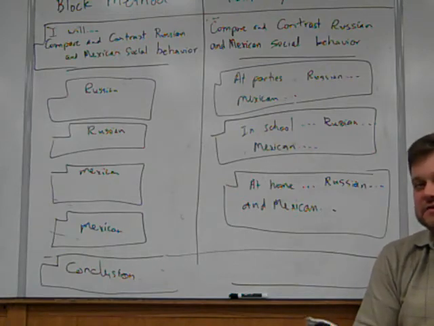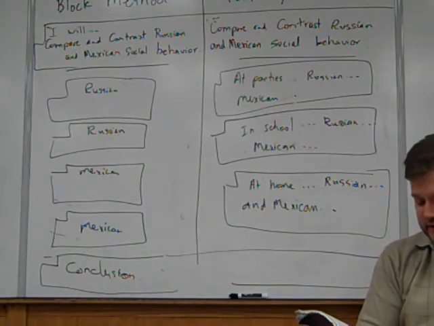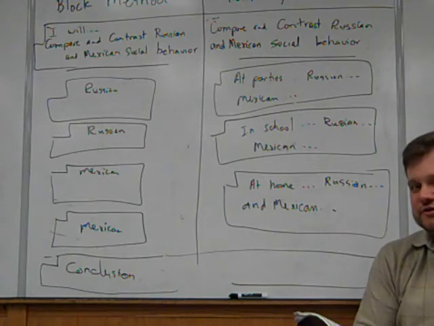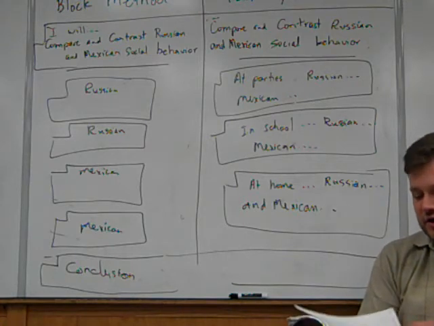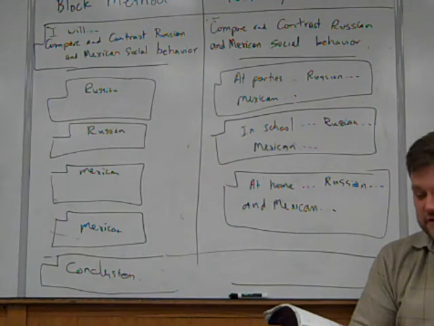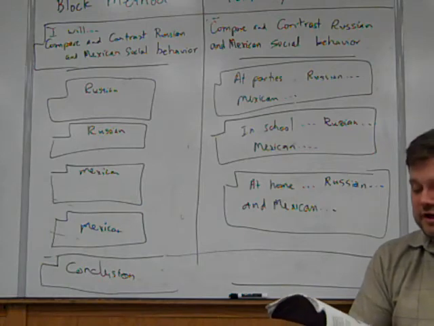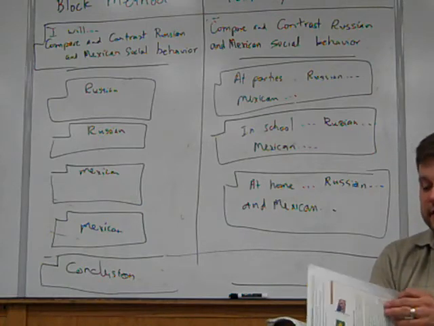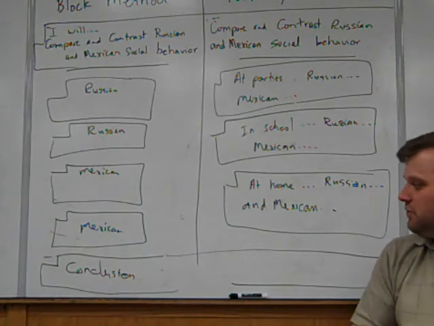Now, your assignment after this video is to go to page 65. Page 65 discusses the differences and similarities between Brazil and the United States. Read through those paragraphs and then do pages 66 and 67. It gives you some questions, and I would like you to answer those and be prepared for those in class.